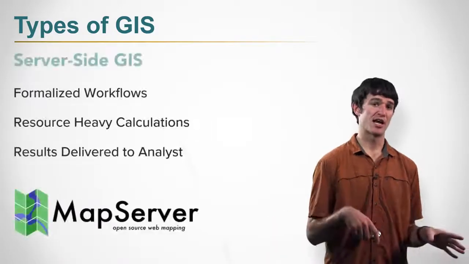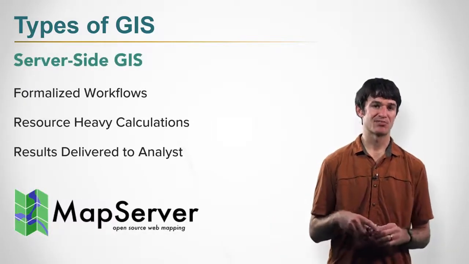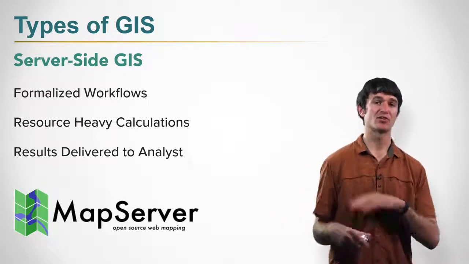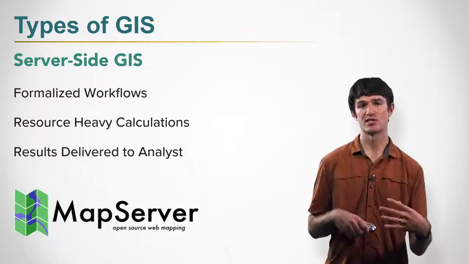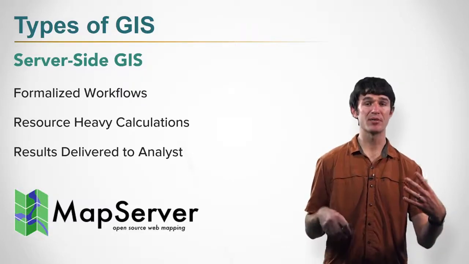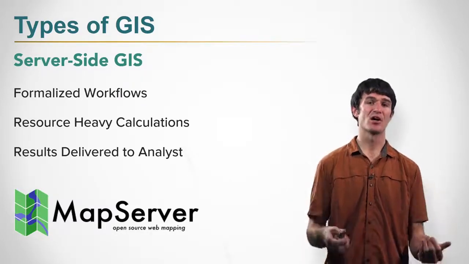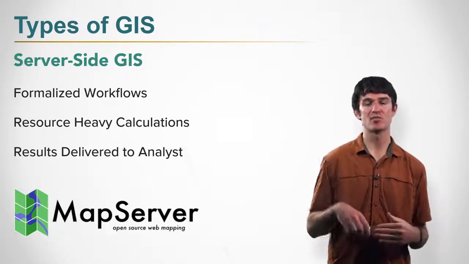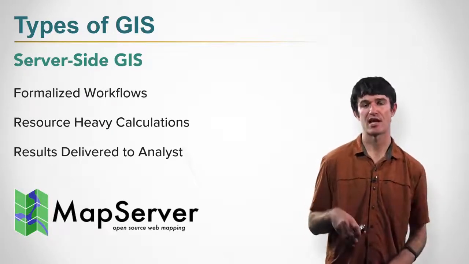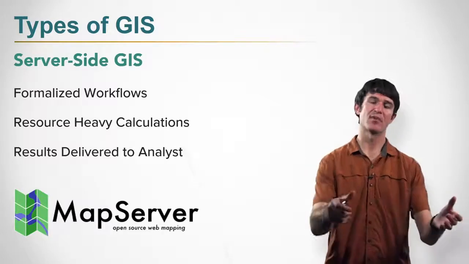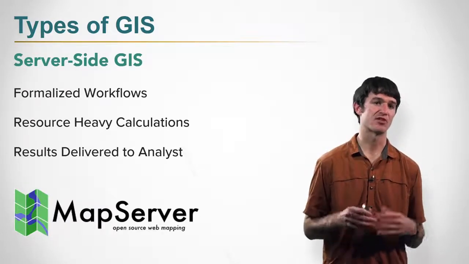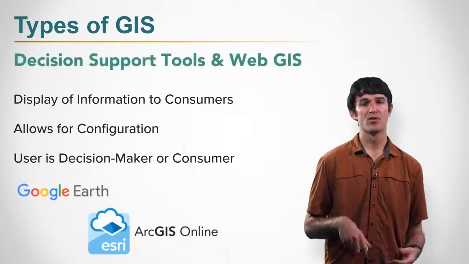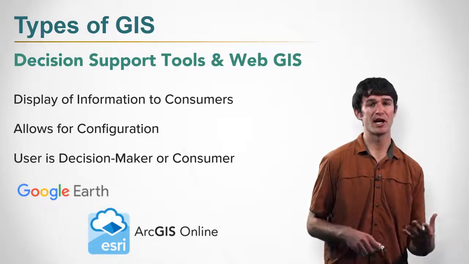The server-side GIS, or server GIS, is usually large non-interactive servers online somewhere or in your organization where tools can be published or maps can be published and read back down, and then you can run data through those tools, but you do that from your desktop GIS. The server does the processing for you, but delivers the results back to you when it's done for use in desktop GIS.